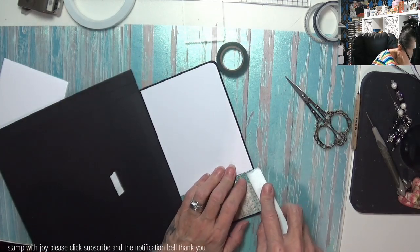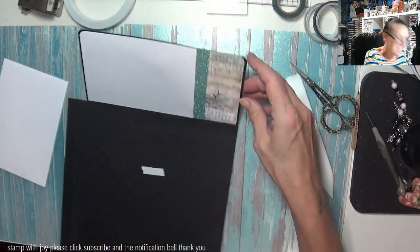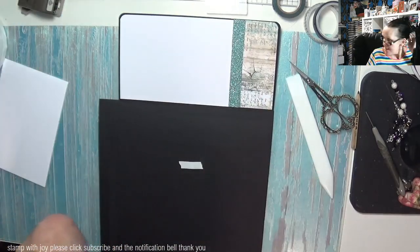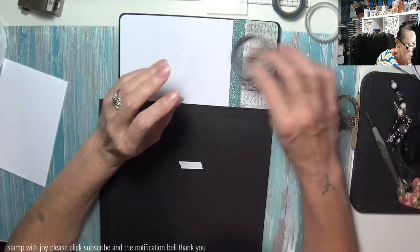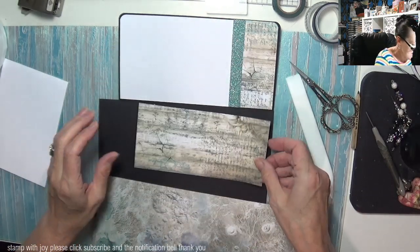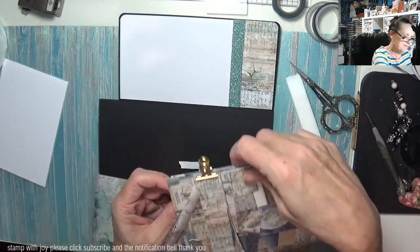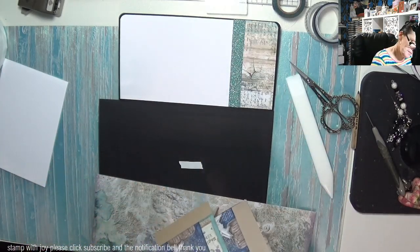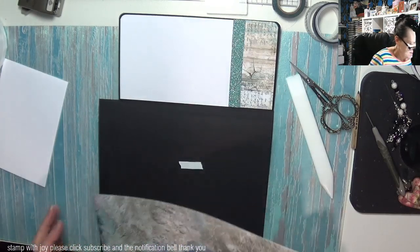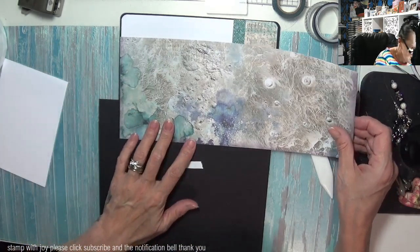Beautiful. Look at that. It looks perfection. Right, now I need a strip for there. And let's see what paper we're going to use for there. Because some longer pieces here, not long enough. So we could use that piece.